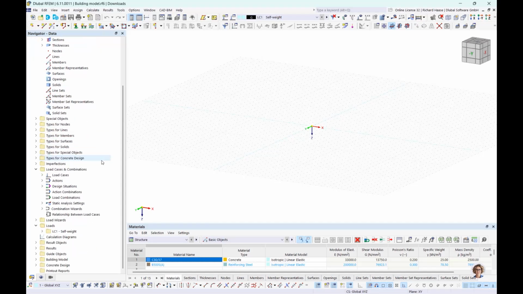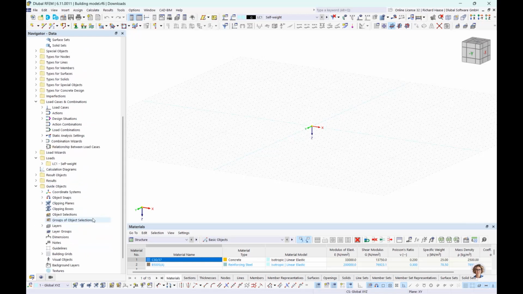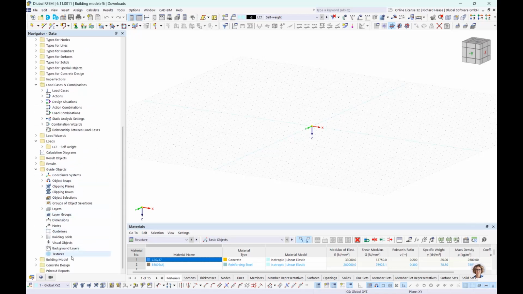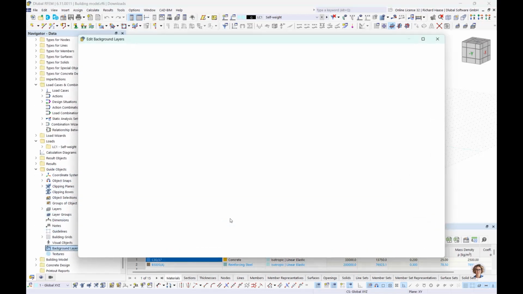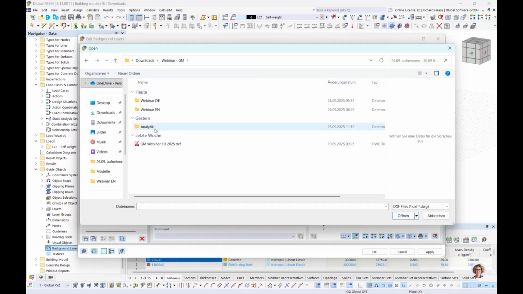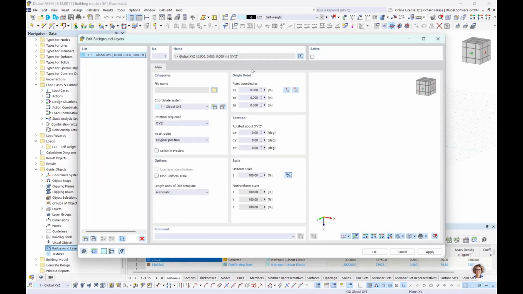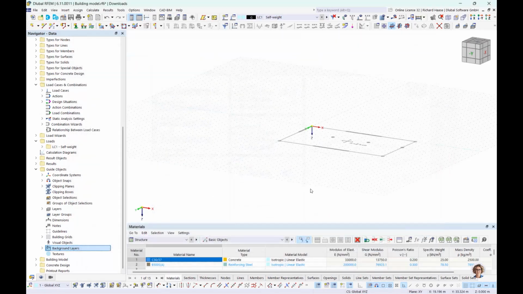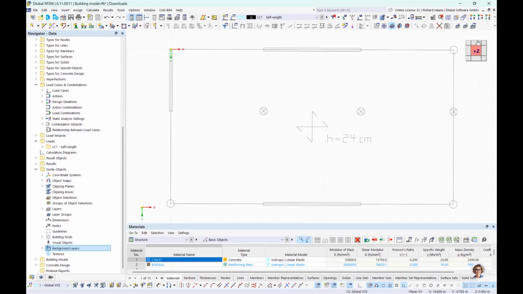And of course, I want to show you the quick modeling. Therefore, we need under the guide objects our background layer. Okay, here we have our background layer.